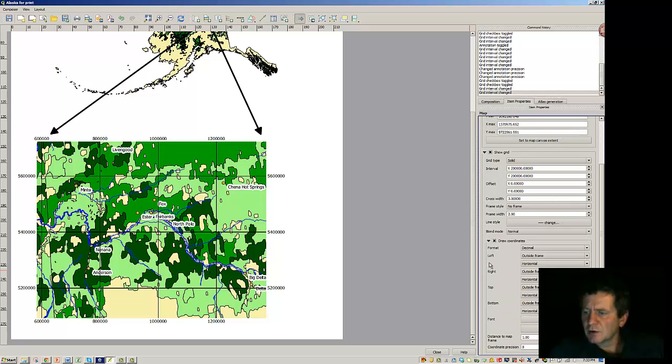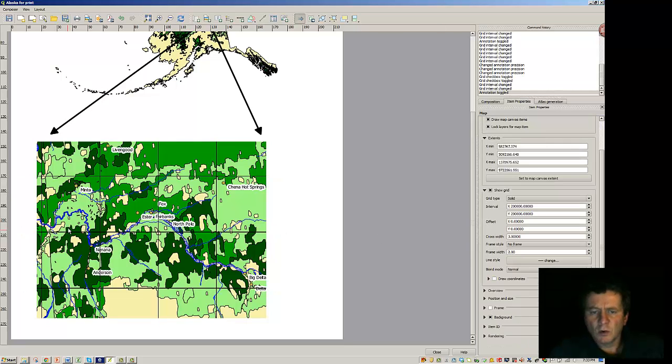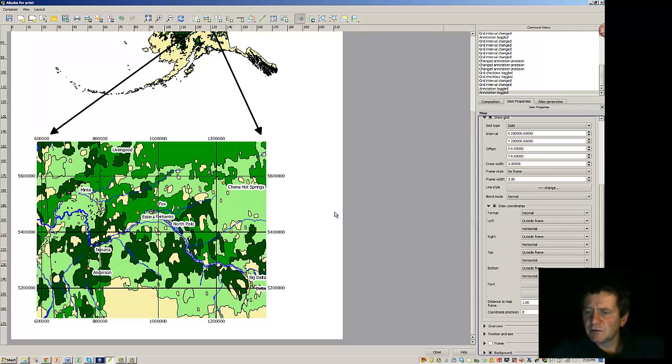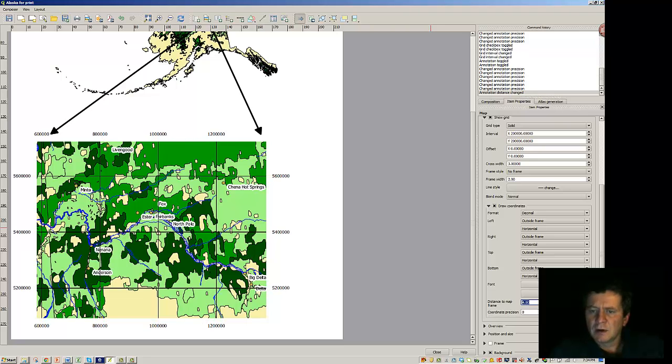The other thing is drawing the coordinates. Coordinates that are not on there basically don't give you much information at all. But if you do put the coordinates on there, it gives you some representation around the edges, and you can adjust some of their factors. Usually this precision will be set to 3 at the beginning, which doesn't look very good, so I reduce the precision down to 0, and that tends to look a little bit better for me. You can stretch the distance they are away from the map to suit a visual pleasure.